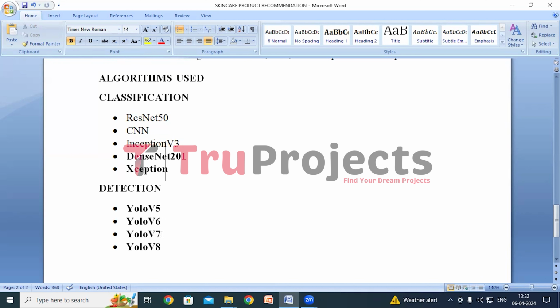And about YOLO V7, it uses a modified version of the Swin transformer architecture as its backbone. This architecture leverages self-attention mechanisms, leading to better feature extraction compared to convolutional neural networks used in prior versions.